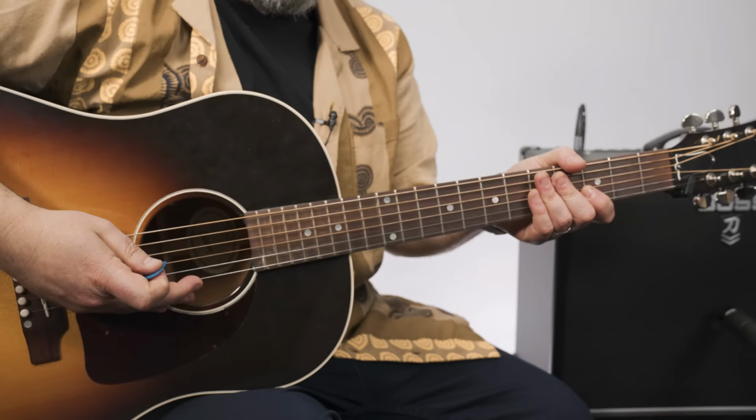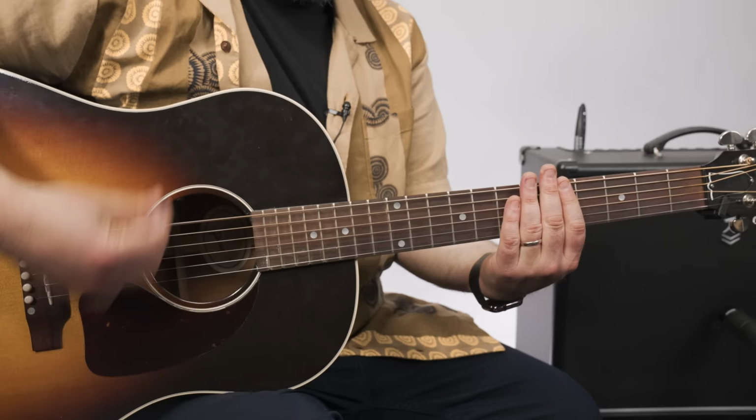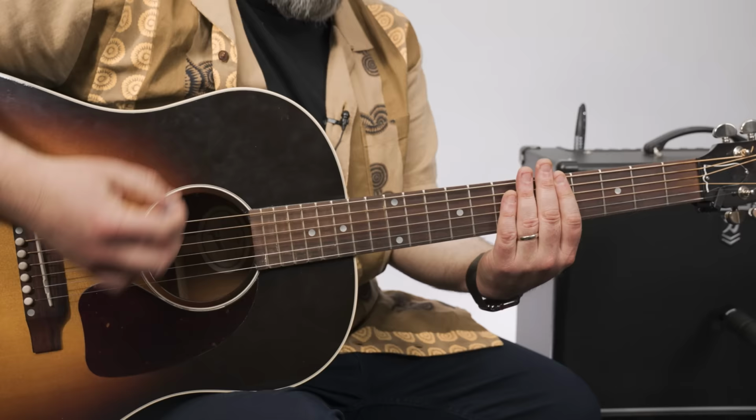All right, hope you liked that one. We got another one for you. So this is strum pattern number 2. Let's zoom it in. All right, here's another one that you can add: down, down, down, down, up, down, down, down, down, up, down, down, down, down, up.